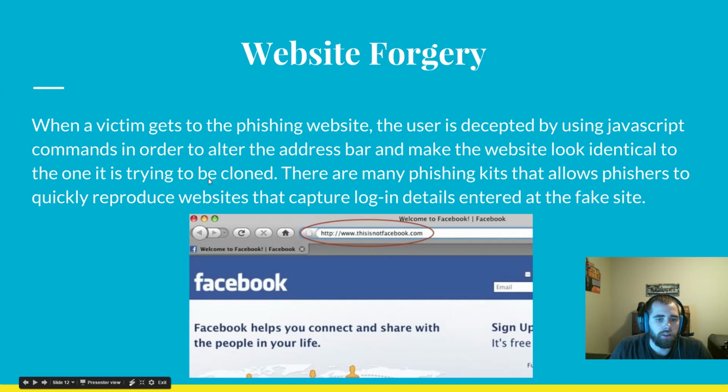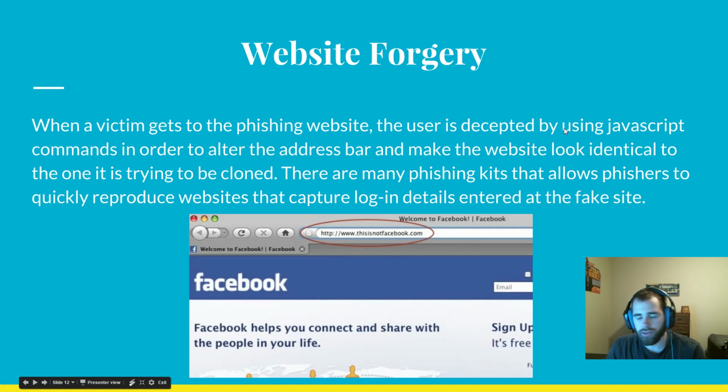And another source of phishing is when a victim gets to the phishing website, the user is deceived by the use of JavaScript commands that alter the address bar and make the website look identical to the one that is being cloned.